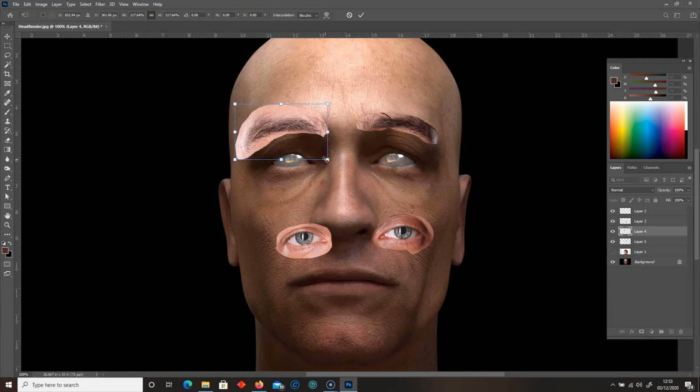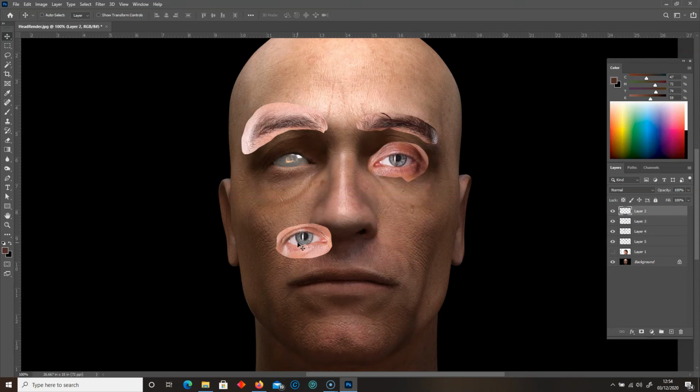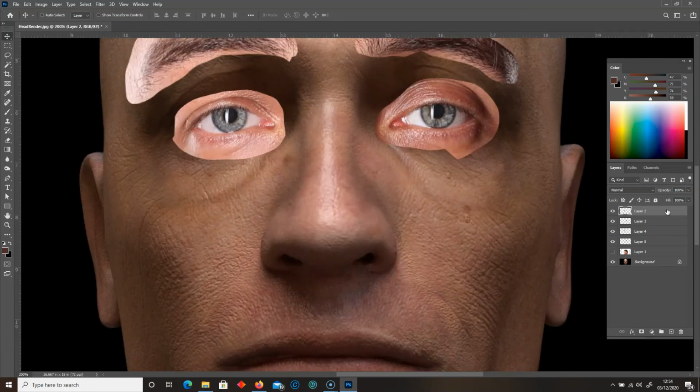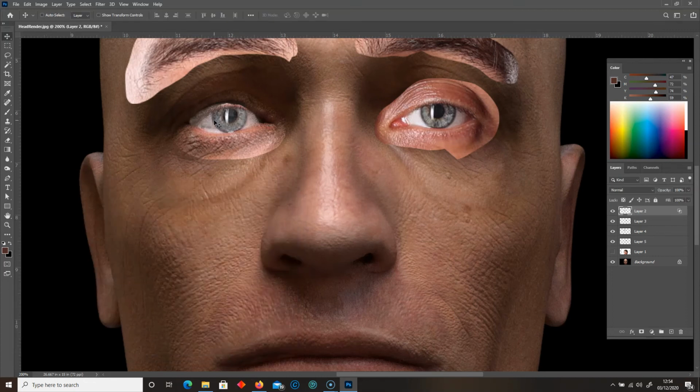Now obviously I'm not going to leave them like this, I'm going to have to edit into them, but for now let's just move them into place. And then let's move the eye here and here. Right, so I'm going to double click on the layer and I'm going to use the underlying layer blend if just to try and blend this in. Then I'm holding Alt just to split this and blend it in even more. So once that's blended, I can just move this into place. That looks pretty good there, and then just use the eraser and erase everything else.